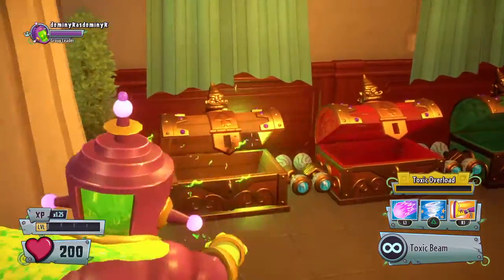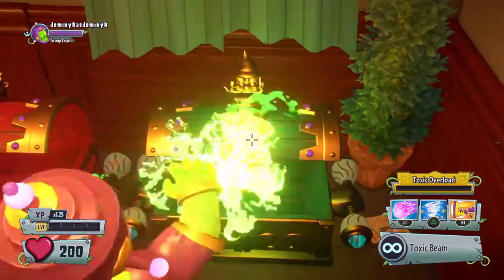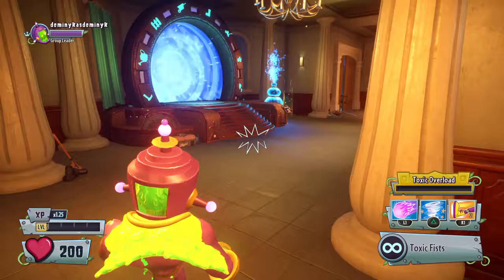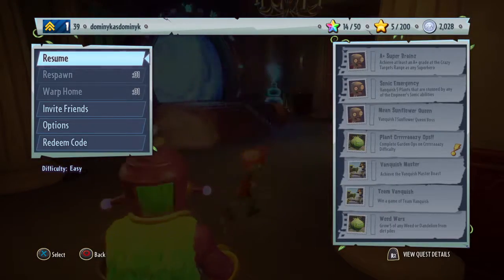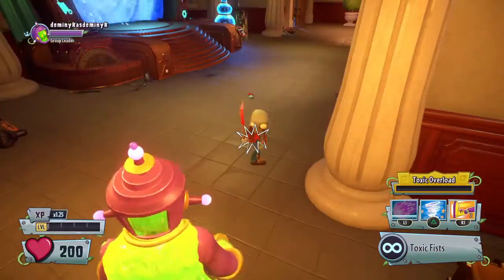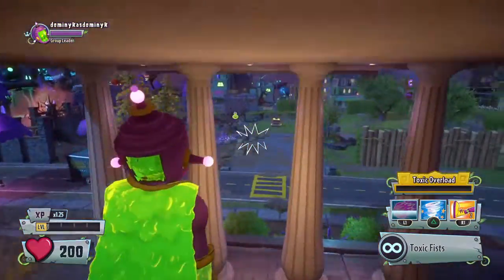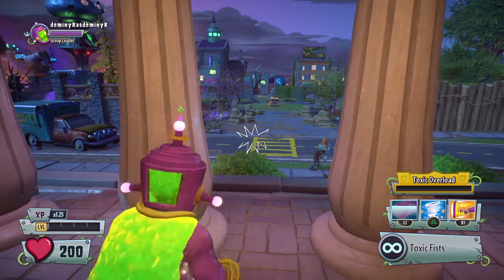So this chest costs 10 rainbow stars, this chest costs 50 rainbow stars, this chest costs 30 rainbow stars. So guess how much rainbow stars I've done in total? 90, and I was left with 14. Isn't that so hard? Well, I done it.